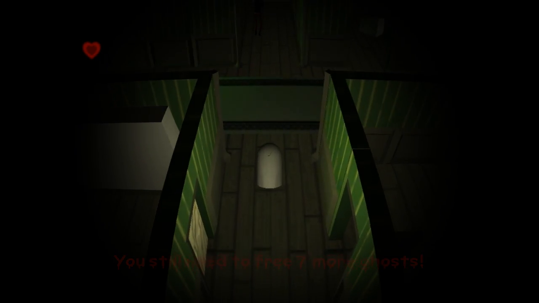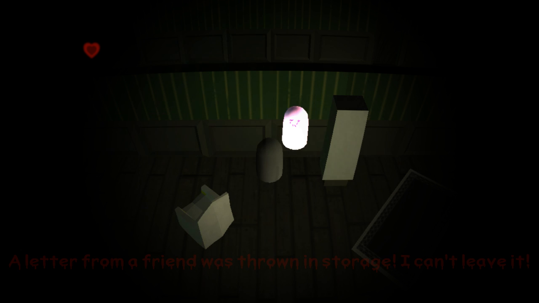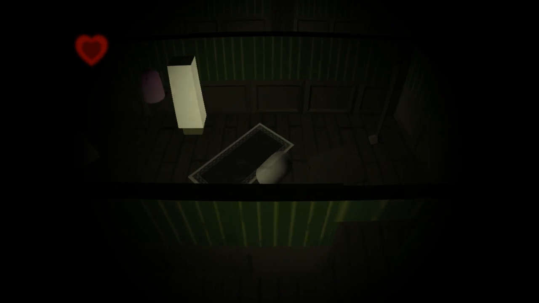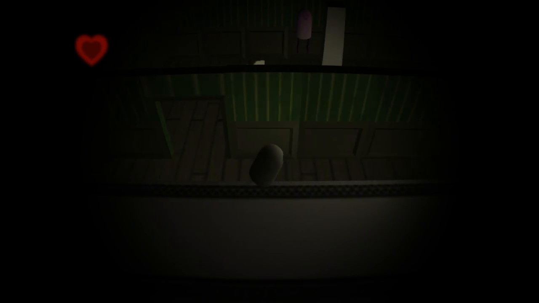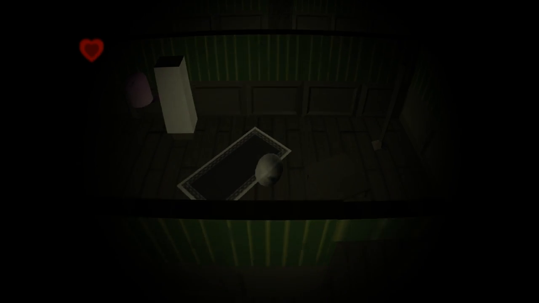You need 7 more ghosts. Okay, so I'm guessing you gotta wander this house and free your friends. A letter from a friend was thrown into storage. I can't leave it. Okay, so what? You won't leave until I find the letter for your friend? Okay, I can do that. Oh, you can sprint, I think, with shift? Or was that just the animation? Oh, okay, hold on.